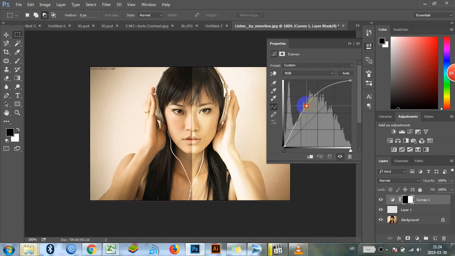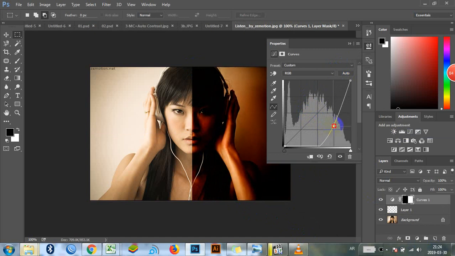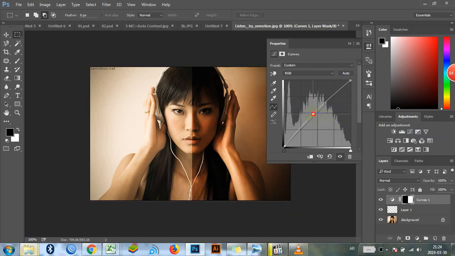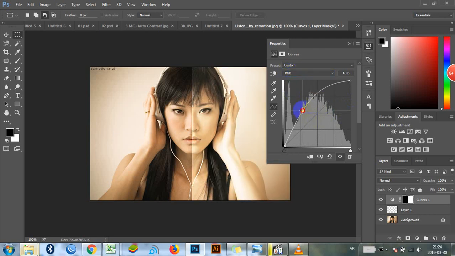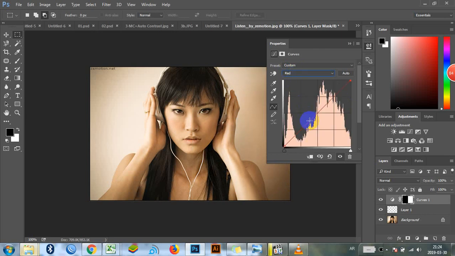Let's see, I think this is the best option I want. Do you see this curve? You can play with it. Do you want it to be more dark or more light? Here you change all colors at the same time, the red, green and blue. So if you want to change only, for example, the red, from here you choose the red, and now you can change only the red. If you want it more red or less red, do you see? Okay, do you see how it changed? Or do you want to play with it all?